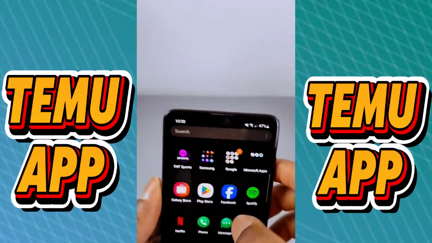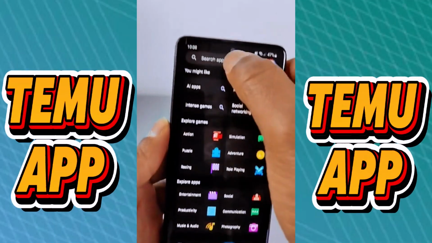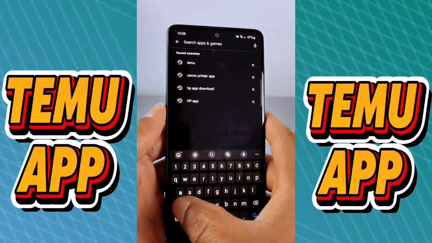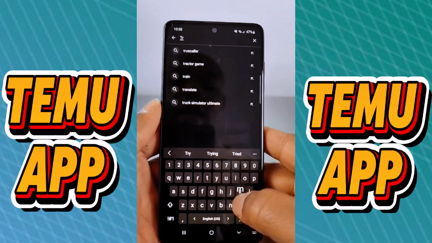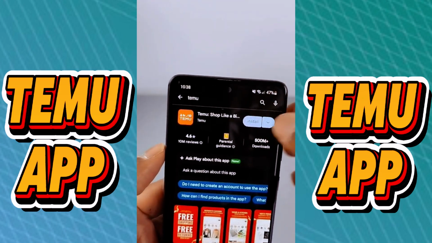So go to Play Store and type Temu app, Temu. Select on it. Select install.